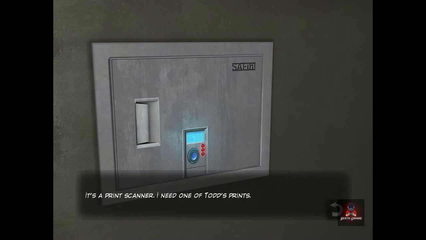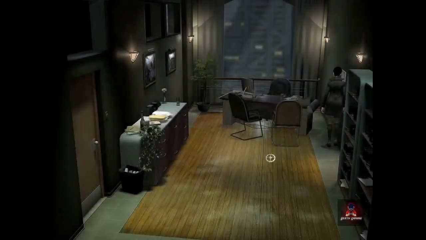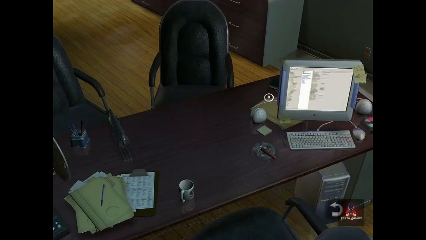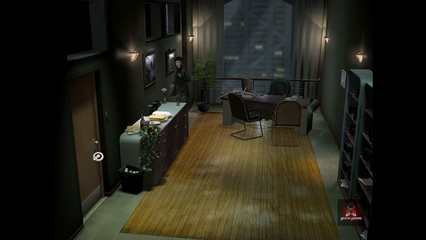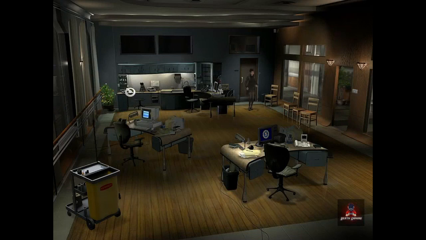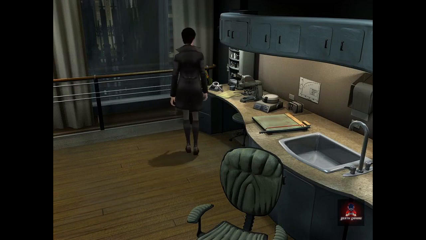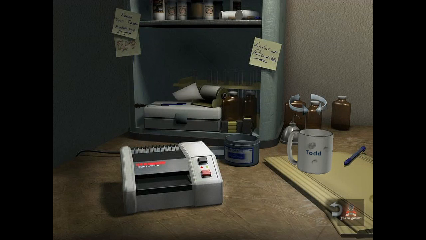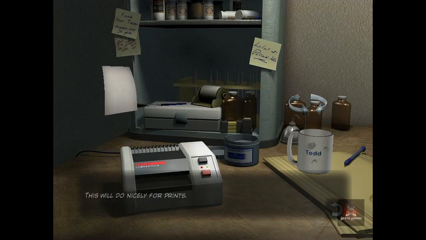I need one of Todd's prints. This will do nicely for prints.